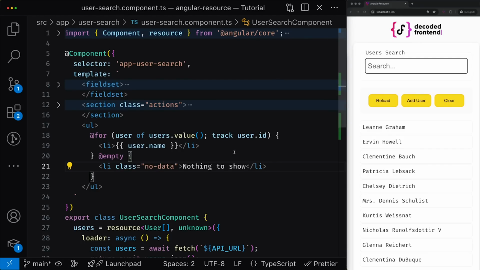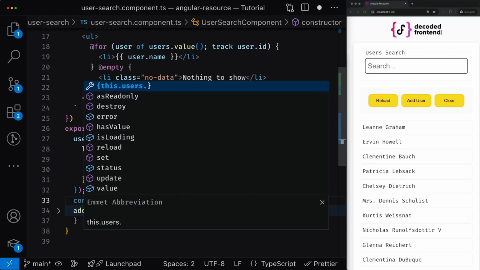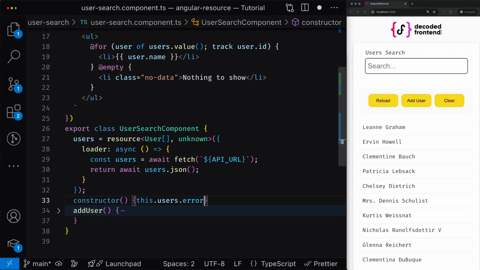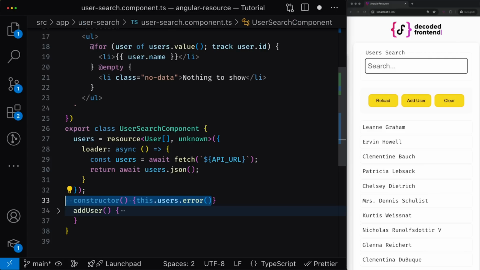But what if something goes wrong and we encounter an error during the loader function call? How can we handle the error use case inside the resource? And actually it is pretty easy to do because the resource ref provides a dedicated property called error that contains an error if it happens inside the loader function, or it is undefined if everything went well.